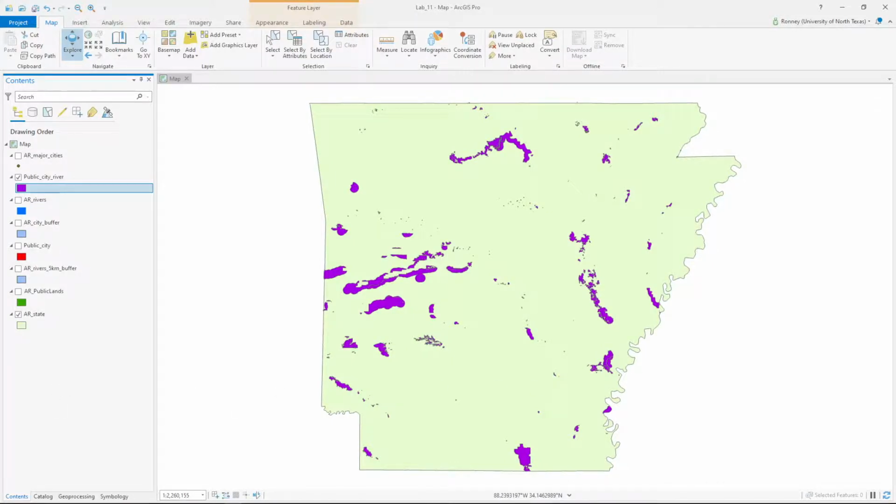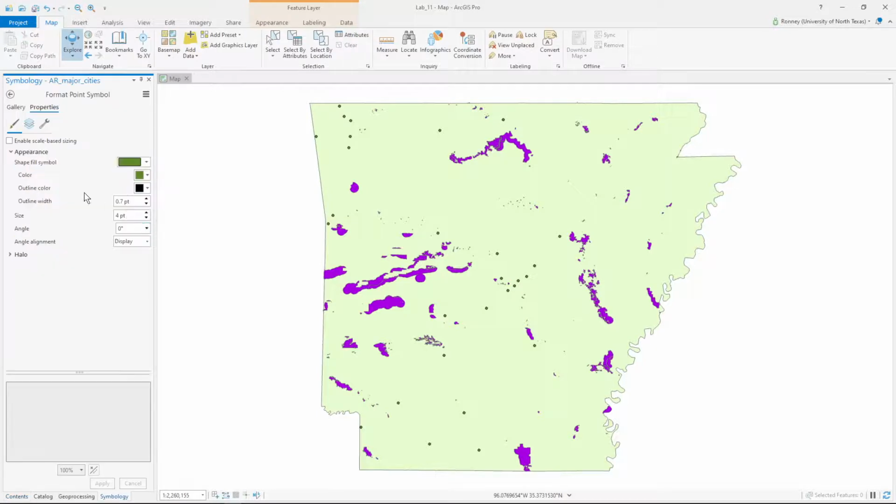The instructor's illustration only shows Arkansas and then the final output. Personally, I would turn on the cities. So at least we know their proximity to cities, right? I would probably change this to something a little better.